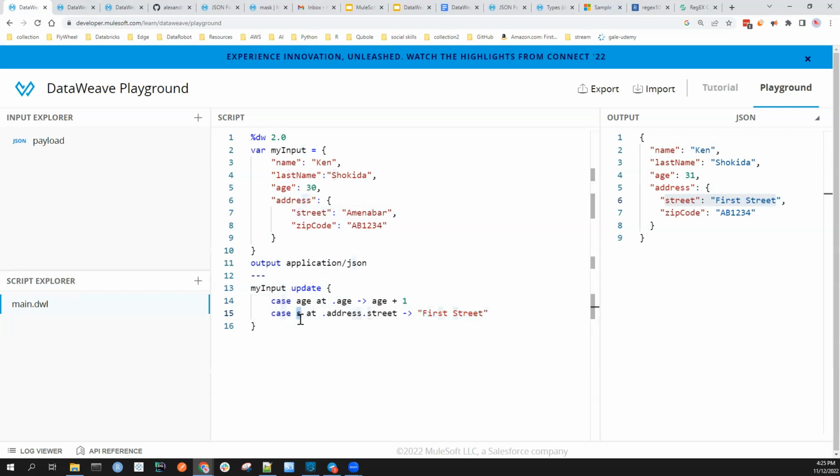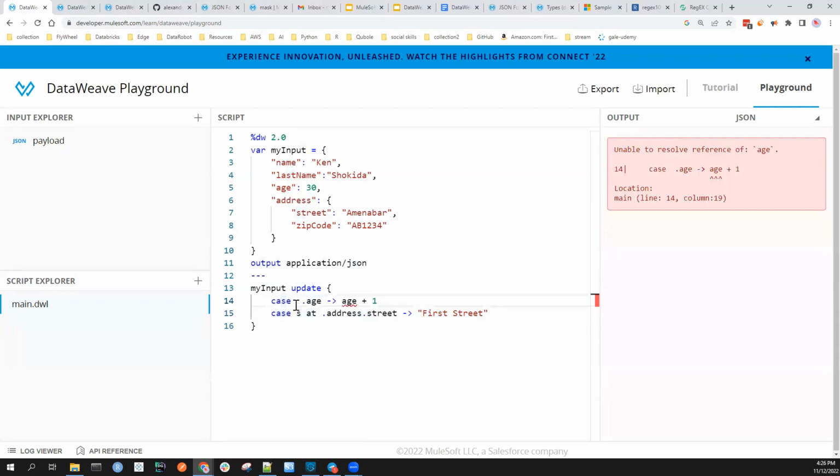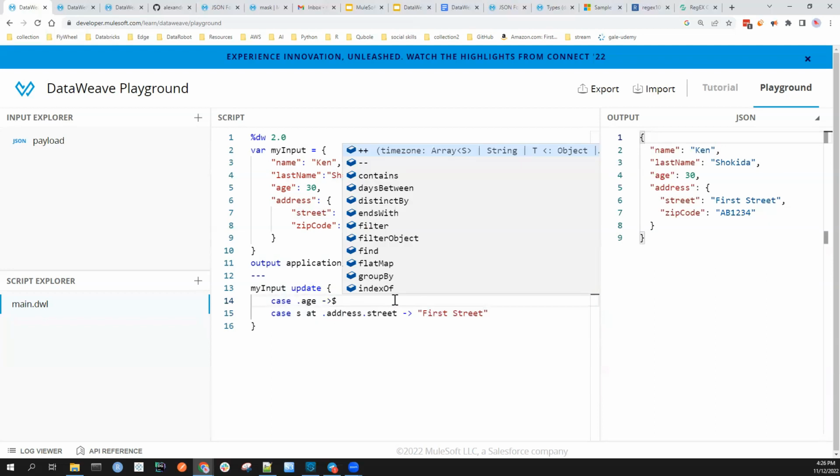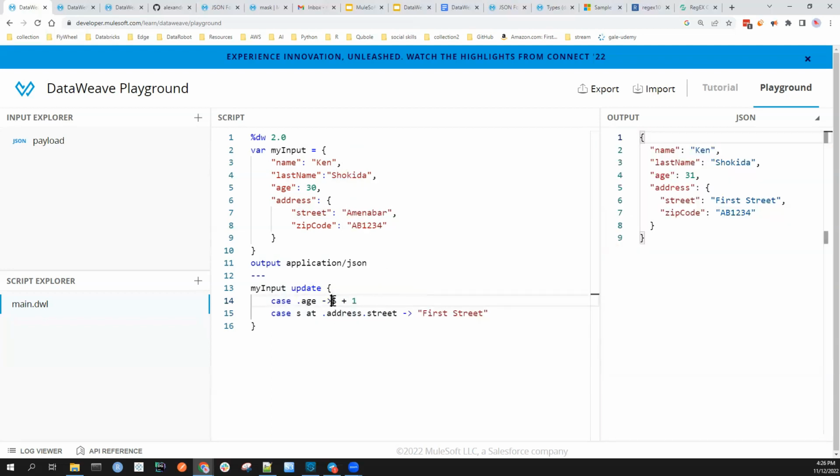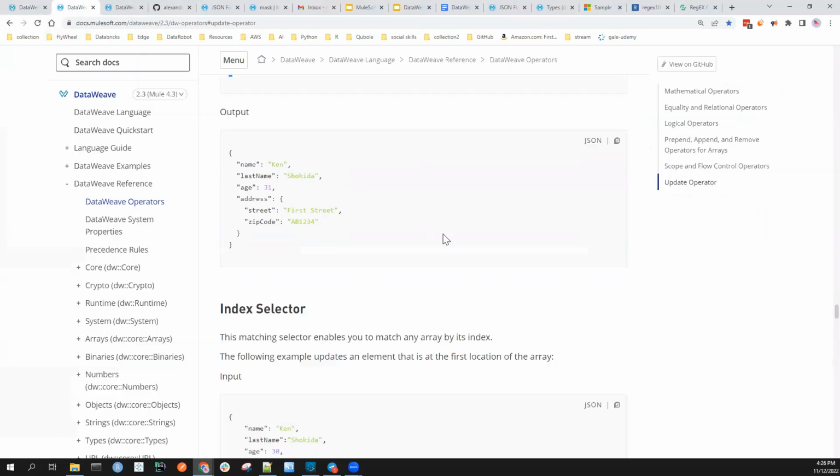We can also use the $sign if you want. So here, for example, remove this case. $sign now corresponds to the value of that age. I can do $sign plus 1. But until you get used to it, I think you can use the explicit approach, putting the variable, the explicit expression. That you can do, or you can use $sign also.